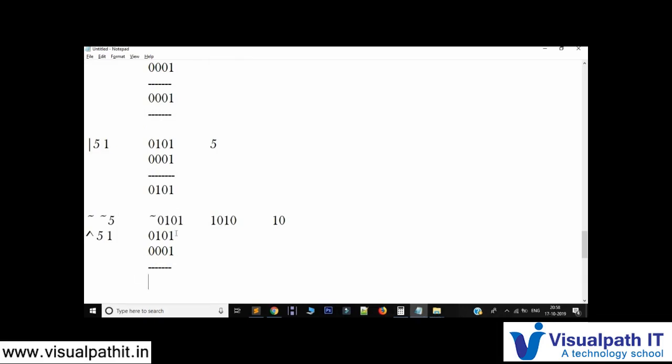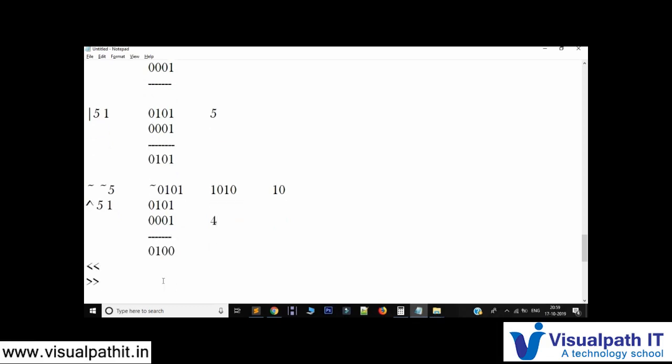So 1 and 1 is same, right? So I will give 0. 0 and 0 is same, 0. Now 1 and 0, they are different, right? They are not identical. So I will give 1. So the output will be 0 1 0 0, and this is the decimal conversion value of 4.